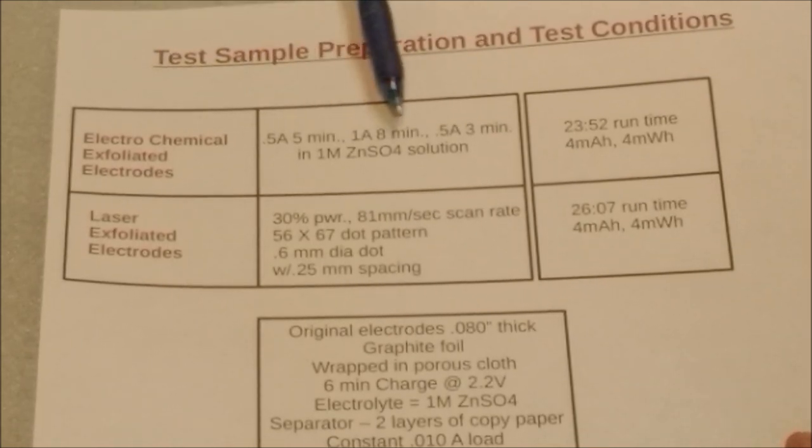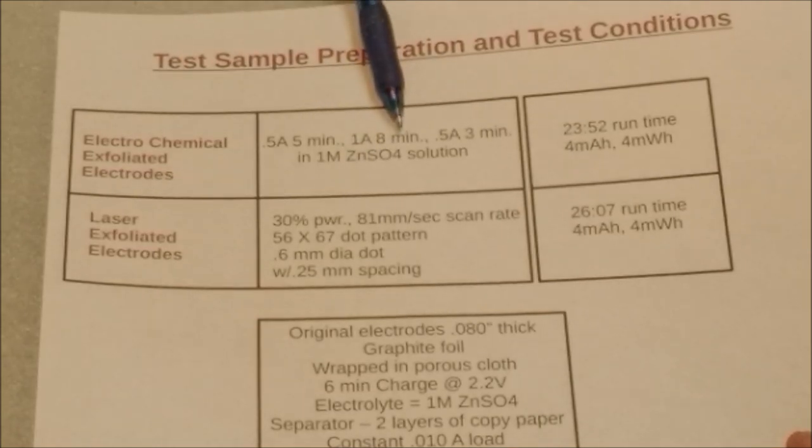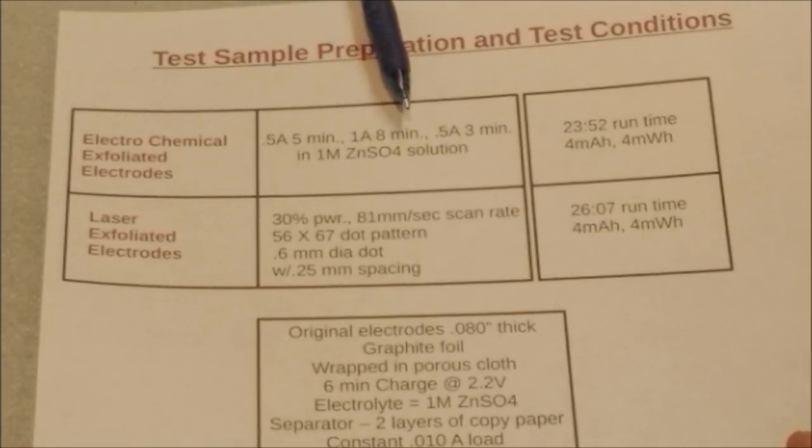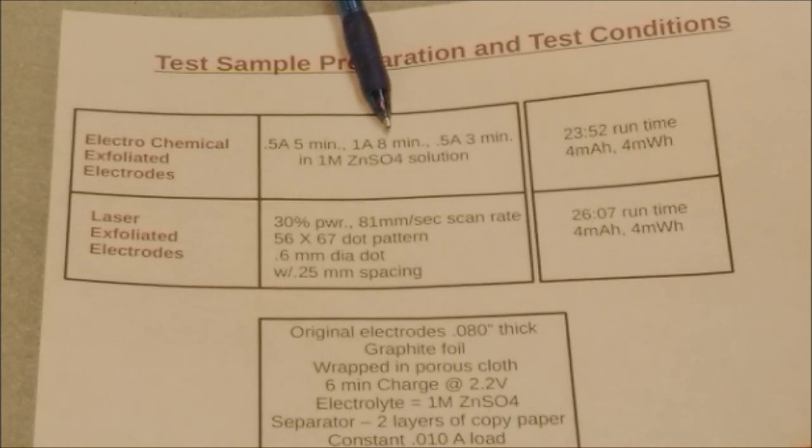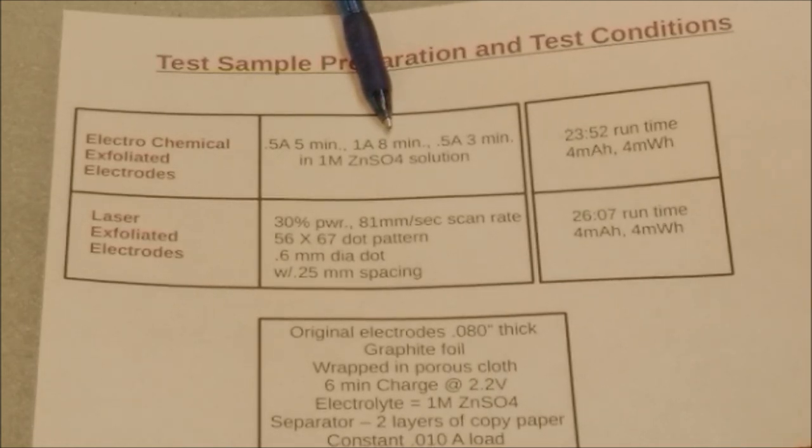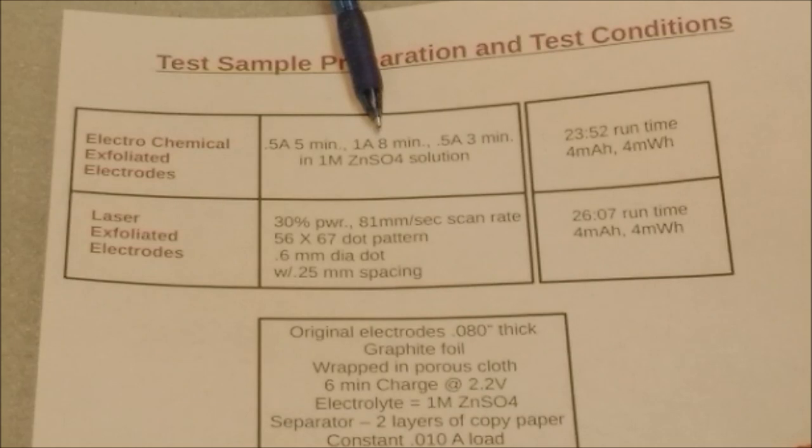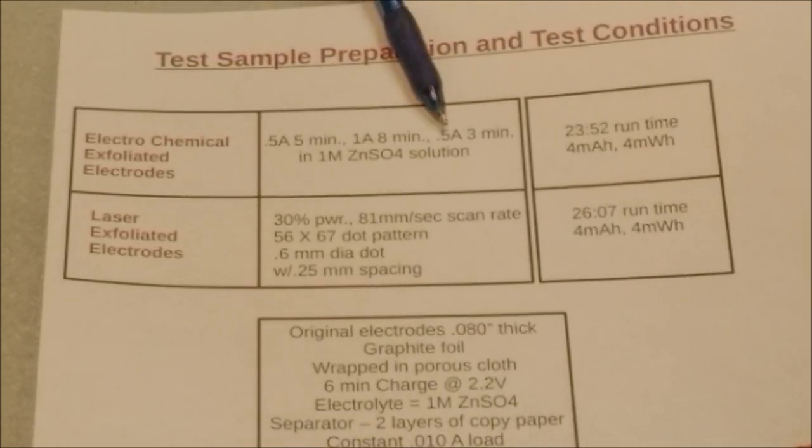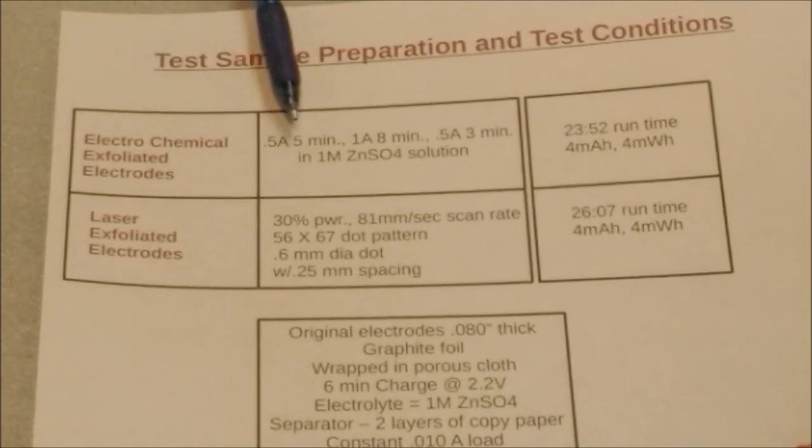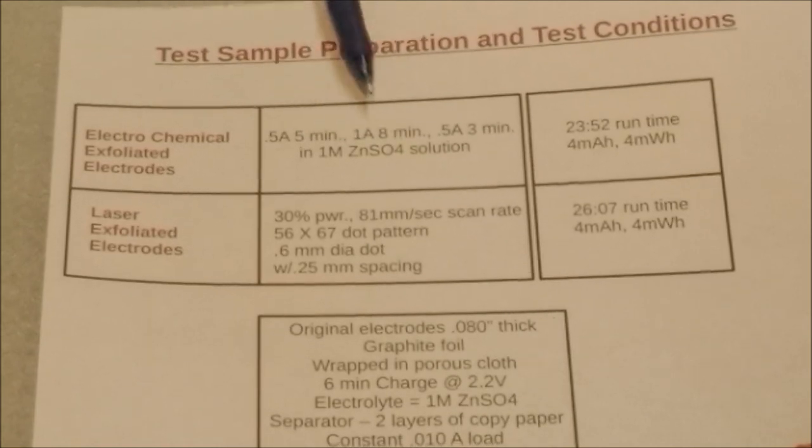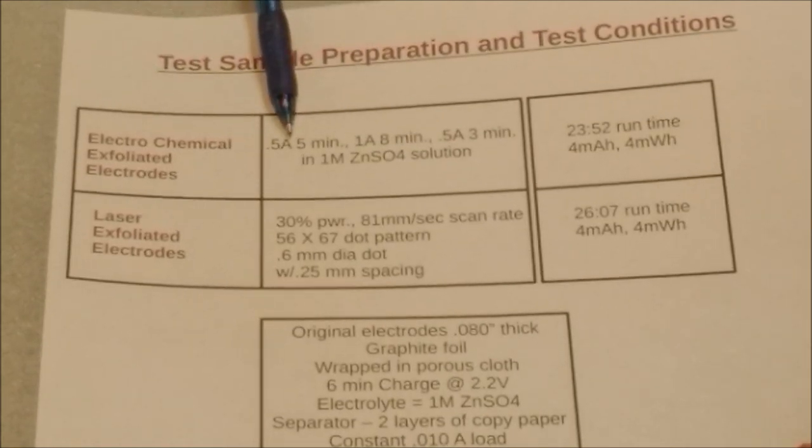Both of these were controlled in terms of the 1 molar zinc sulfate electrolyte, the same size of electrodes, the same clamp and compression, the same charge time. We charged these up to 2.2 volts. You're plenty safe up to around 2, 2.1 volts with the zinc sulfate. We pushed it to 2.2. Didn't seem to get much plating out of the zinc at that level for the amount of charge time. I will point out a couple things. During the electrochemical exfoliation, unlike what you may have seen in similar tests on some of the YouTube videos, we did not use a constant voltage. During the experiments, I found that using a constant current produced a much more controllable exfoliation.